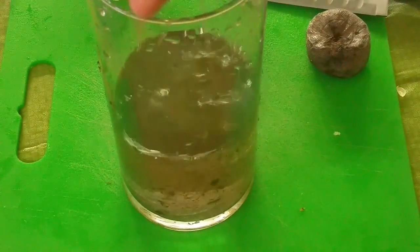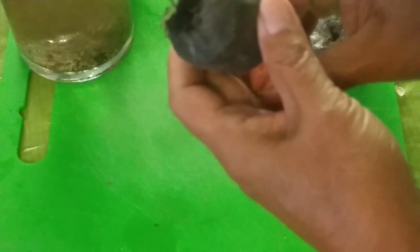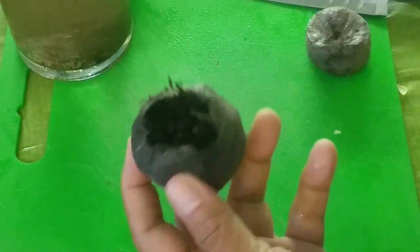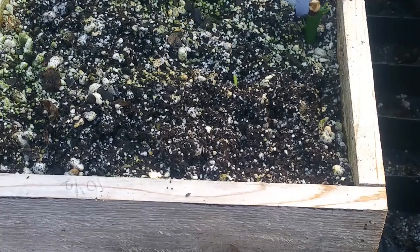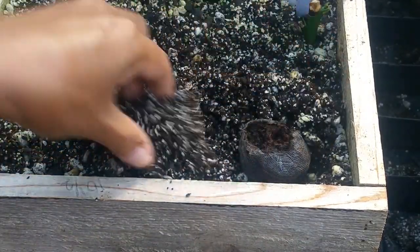And I squeeze the remaining water and place my seed 1/4 inch deep, and cover lightly. So I'm going to place my JP in the propagating box, and I will bury it in soilless media to keep it moist.